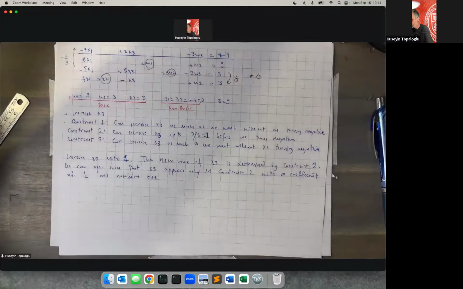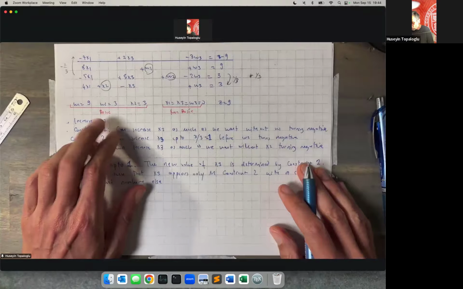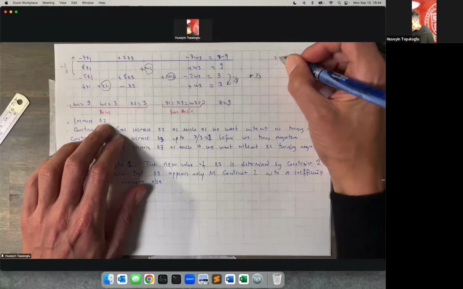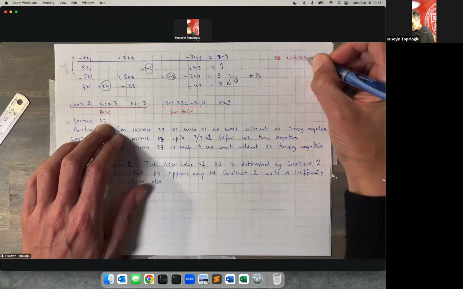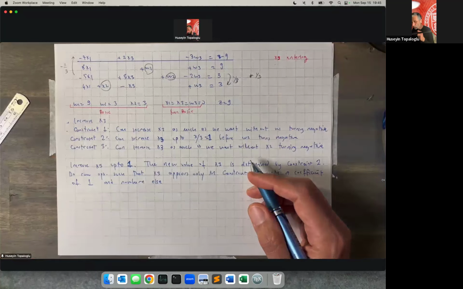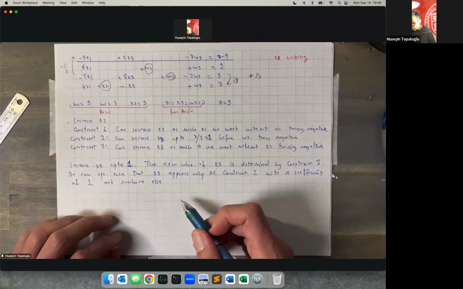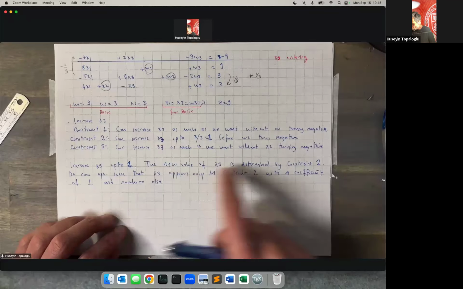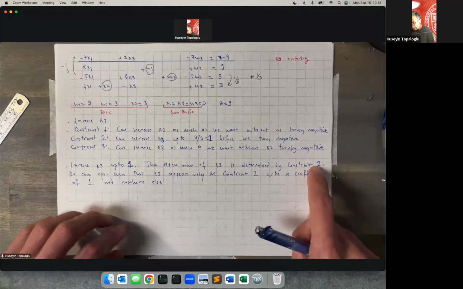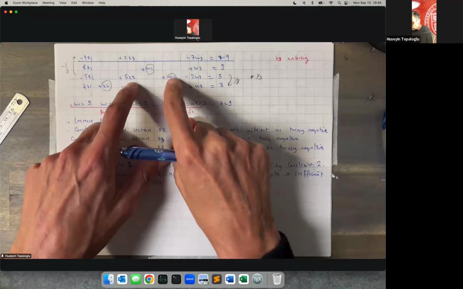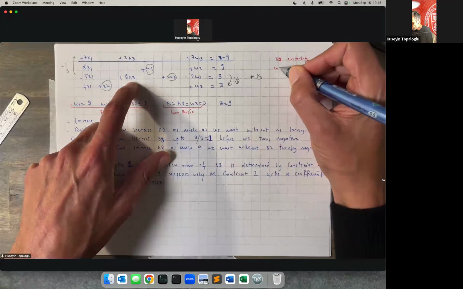Let's look at the third iteration of our simplex method. What is the entering variable? Which non-basic variable are we increasing? We're increasing the value of x3. So x3 is entering. In response to x3 entering, which basic variable is leaving? Let's look at which constraint determines the value of x3. The second constraint is determining the value of x3. So in the next iteration, the basic variable corresponding to the second constraint is not going to be basic anymore. So W2 is leaving.